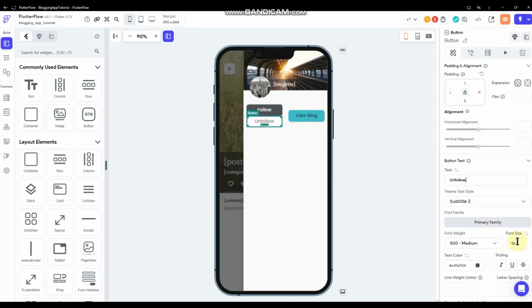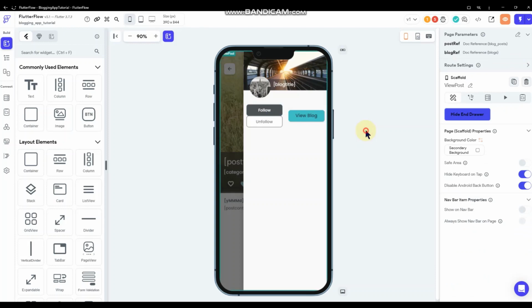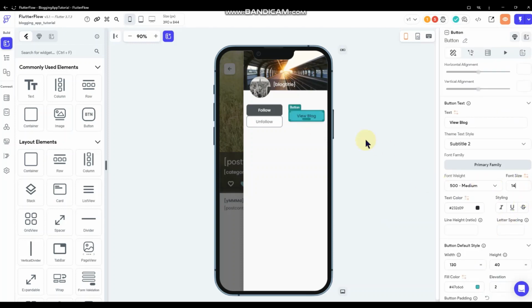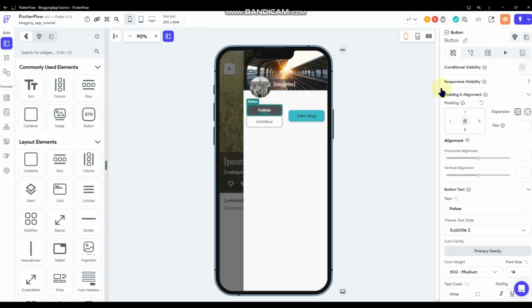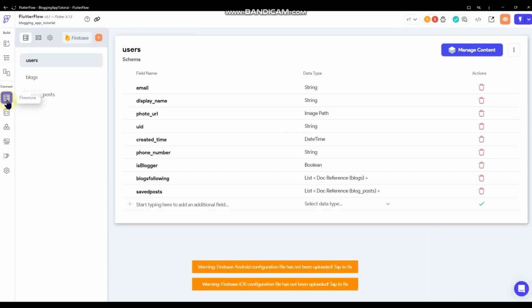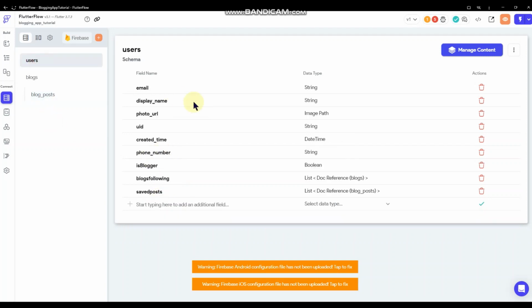All right. Now let's make this smaller here. This one too. All right, so we need to go ahead and set conditional visibility here. Let me follow.